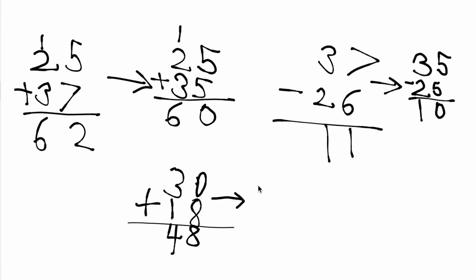And now let's turn to compatible numbers. So of course, since the 30 has a 0 behind it, we can just put 30. And plus, the closest number to 18 is 20. 20 like this. So 0 plus 0 is 0. And 3 plus 2 is 5. So the answer is 50. And it's really close to 48.